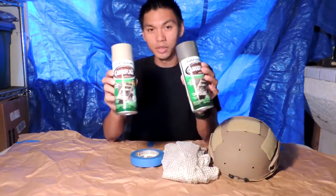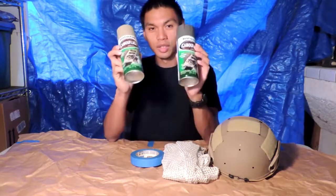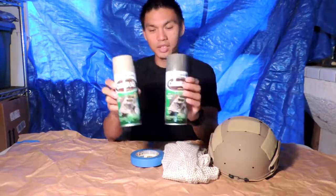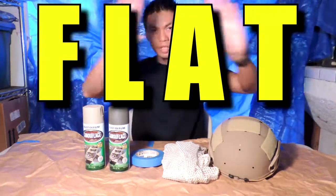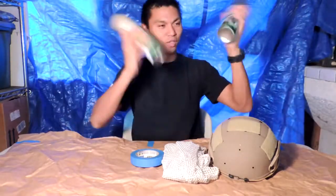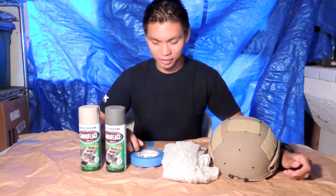All right, it specifically says on the packaging camouflage. I cannot stress that enough. Flat colors. I'm going to put it in big, huge letters right here. Flat colors. So you need flat colors.